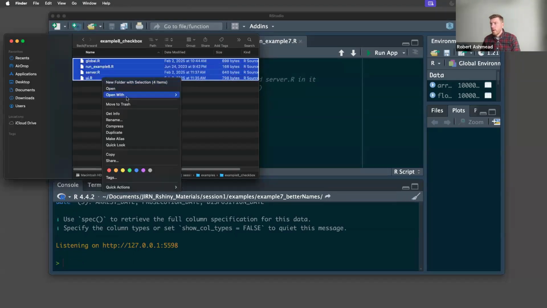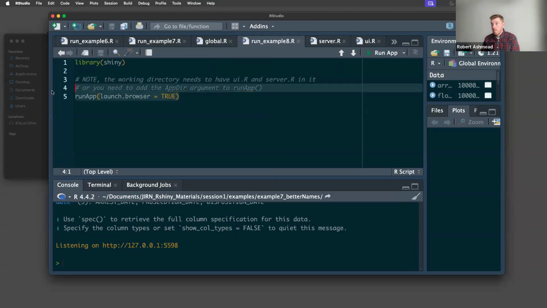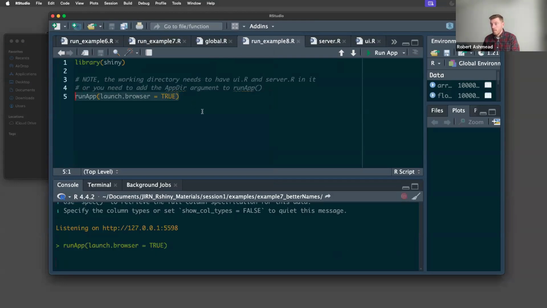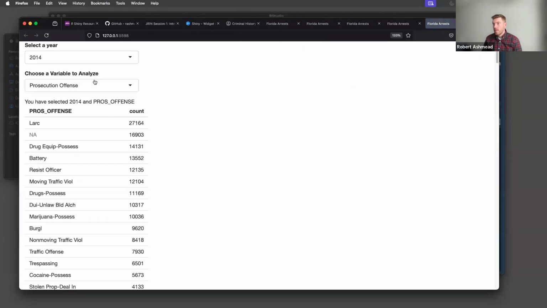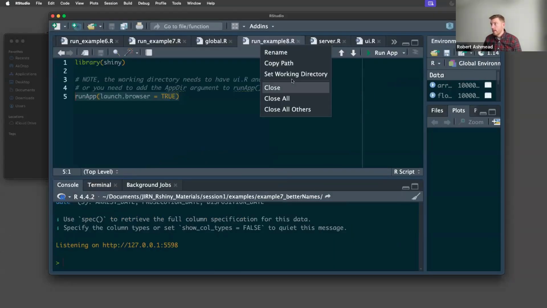And I'm actually going to open all these files up. Apparently I didn't reset the working directory.